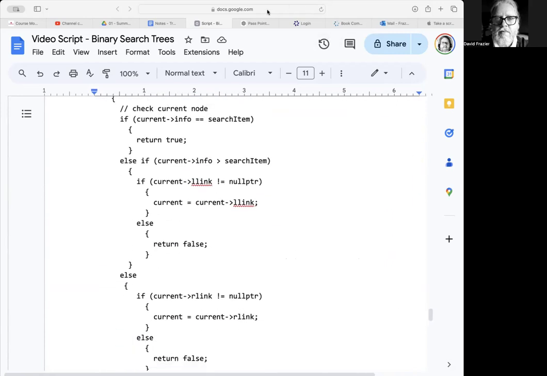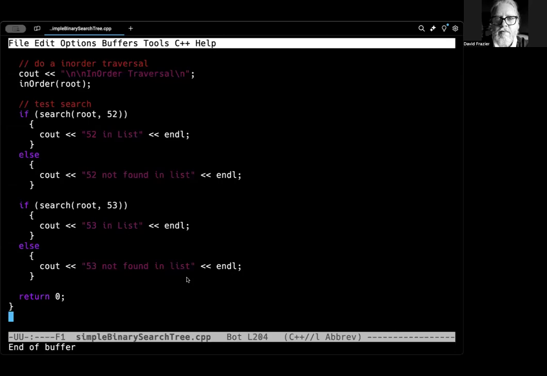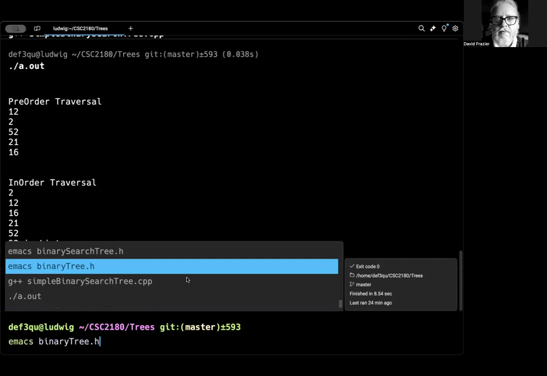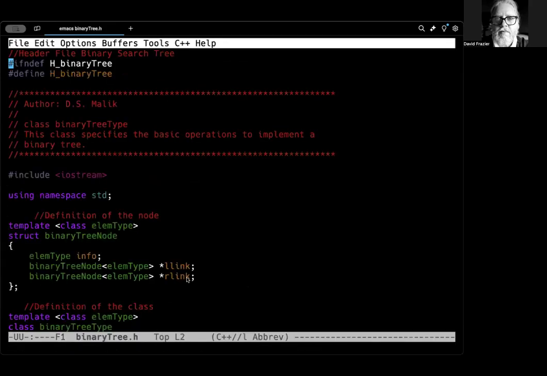Okay, so I do want to look briefly. I'm afraid this video is getting long already, but sometimes you need to. I want to look at the code that the book has done for these various things. They again start with this abstract class on binary trees. So this is more thorough than the one that I did. I did one just to give us an example of what's going on. Again, this is from the book and I will make it available to you so you don't have to type all this in yourself.